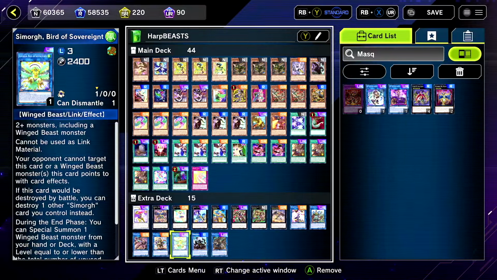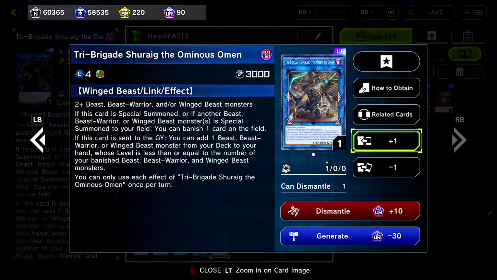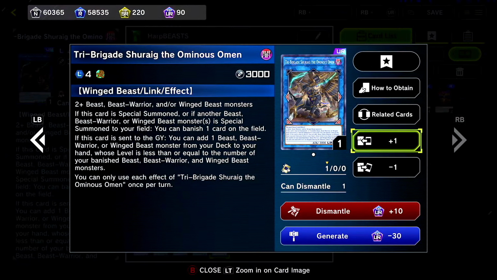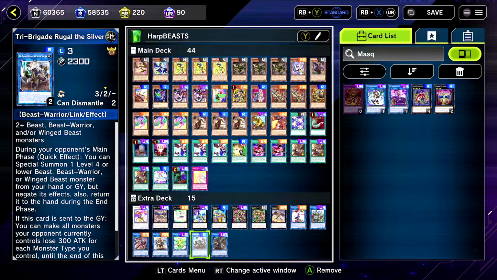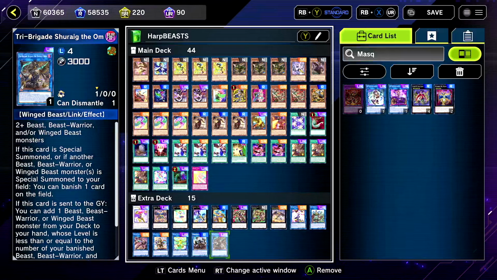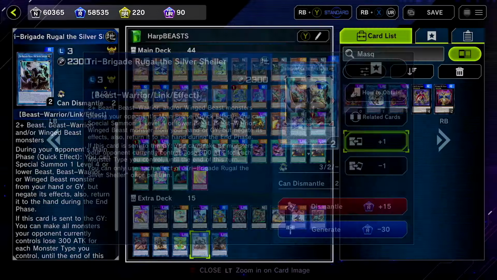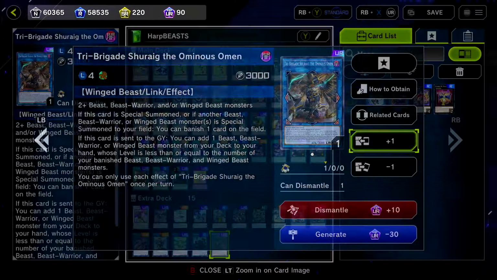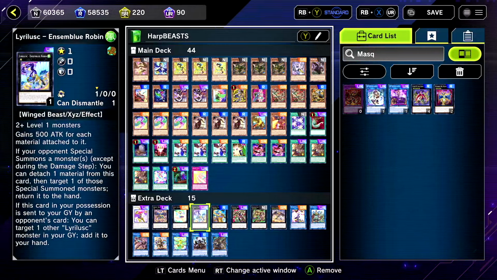This one could discard it, kind of. The bird is a big go-to. This one not so much, but if you do, then you can start making Shurag on your opponent's turn, yeah, or getting his effect to banish. Or maybe I should just make him and then add a card that just special summons a beast, because if another beast, warrior, or winged beast is summoned, just banish a card. It doesn't have to be him. And it doesn't have to be this card to make this effect happen. So if I just have another card that does that on the opponent's turn.